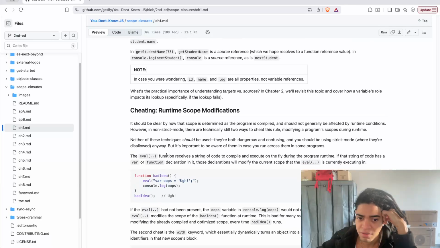The eval function receives a string of code to compile and execute on the fly during a program's runtime.